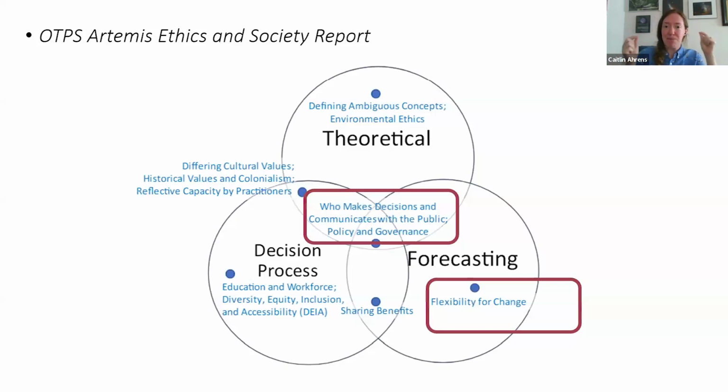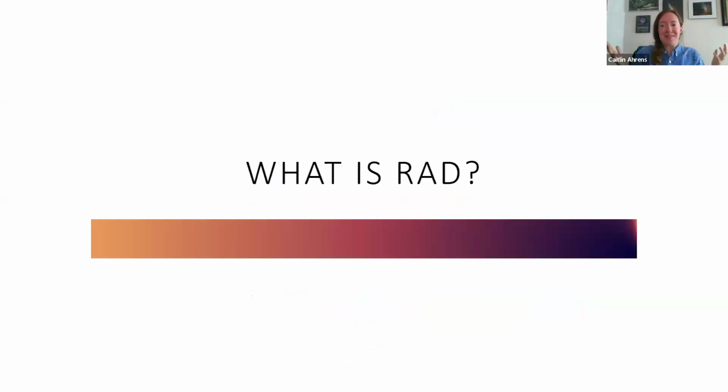But the common theme between who makes the decisions, the communication part, and the flexibility all comes down to adapting. Any decision that is made for lunar science, whether it's an instrument or full grand-scale sustainable lunar presence on the moon, isn't that exciting? Any little detail needs to be adaptable because there are a lot of unknowns about the moon, and it's not a one-size-fits-all solution either.